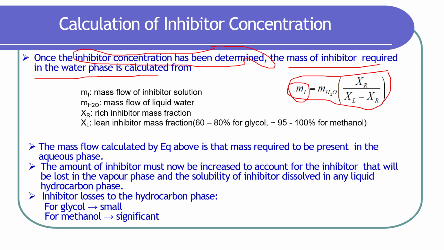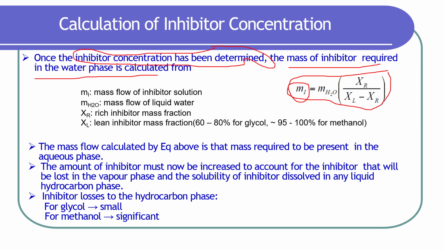So in addition to the Mi, I have to add two other values that I'm going to calculate later on, and based on those two values I will get the final answer for how much inhibitor is needed. So this Mi excludes the fact that you have losses. This Mi is not the final one. This Mi is just the amount of methanol needed to reduce the temperature if there are no losses. With the losses, you need to add these two values that we're going to learn how to calculate from the next two slides as well.